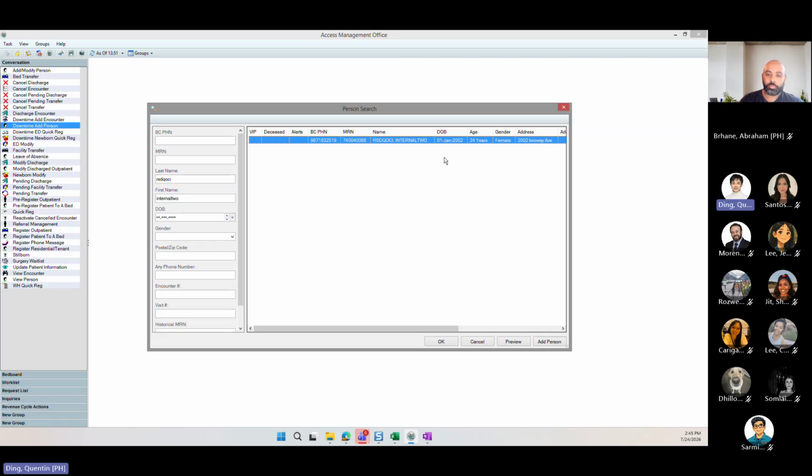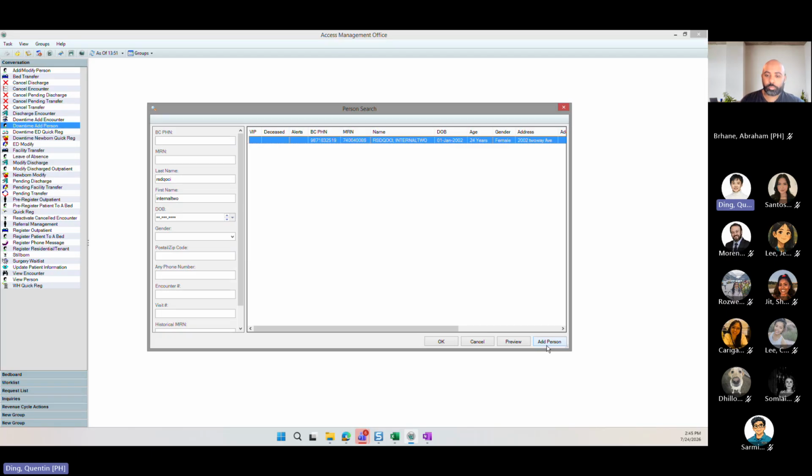When we use downtime add person here, the clerk will realize there is an exactly identical patient, with the same date of birth, same first name, same last name, same demographic information, the same PHN. Again, the first action for most people is, I should use this existing record, but here we always have to tell the clerks that they have to go ahead and add person, even though that will create a duplicate record. This is because the downtime MRN has to be back entered.